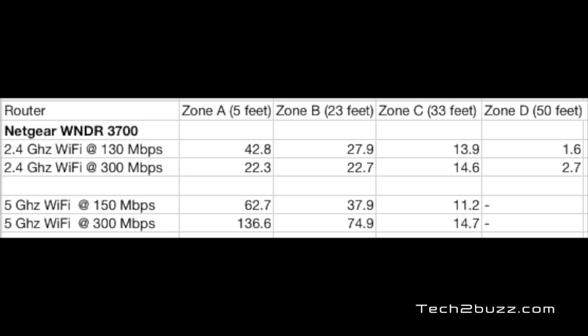Moving to the 300 Mbps on the 2.4 gigahertz band, as the MacBook Air did not support this, for this testing I used the Netgear N300 USB adapter, and the results were not that encouraging, but the range that I got was somewhat higher. Moving to the 5 GHz band, this test was done on the MacBook Air. The results, as you can see, are impressive on the 300 Mbps and even at the 150 Mbps. So if you are into too much HD streaming and stream a lot of big files or move around a lot of big files on the Wi-Fi network, the 5 GHz band on this router can help you a lot.